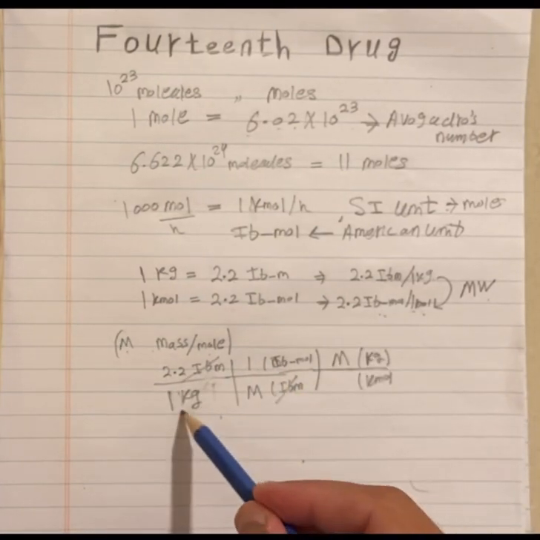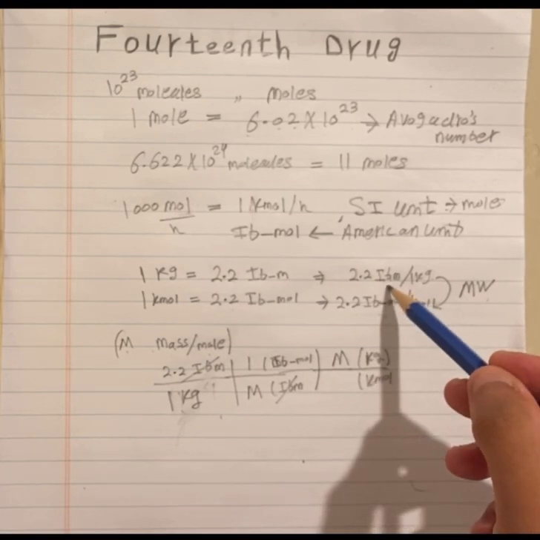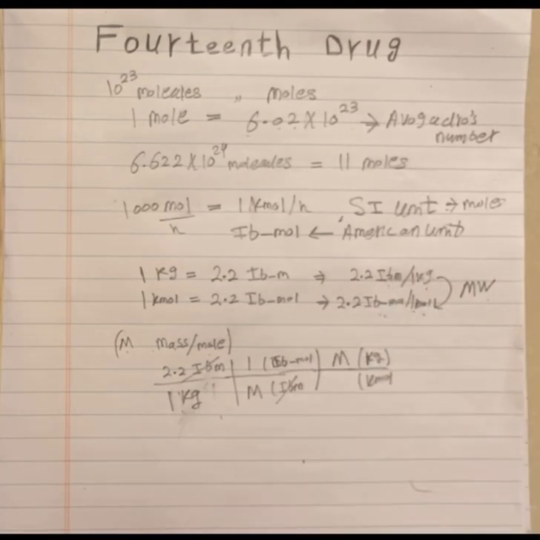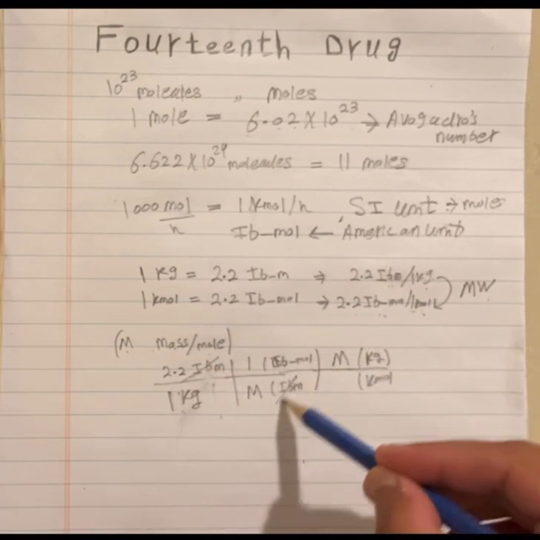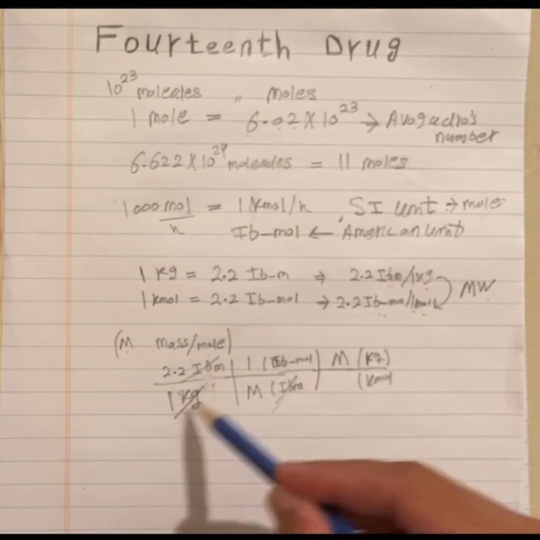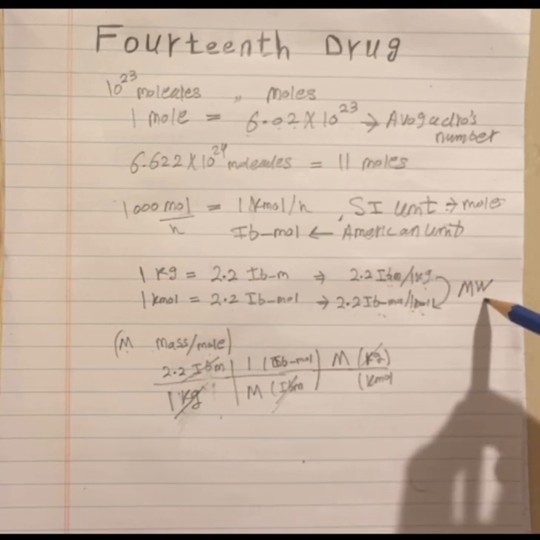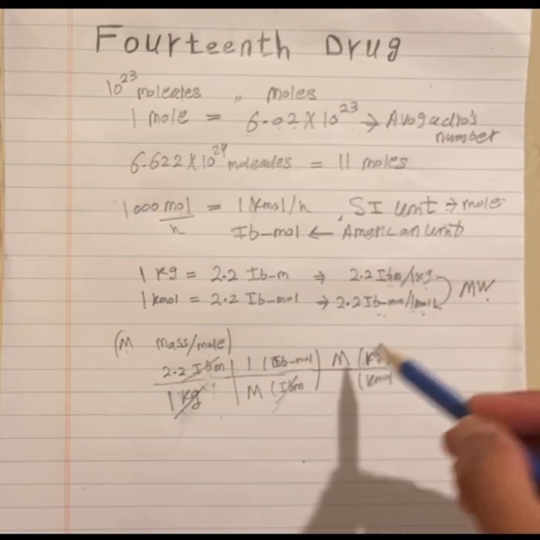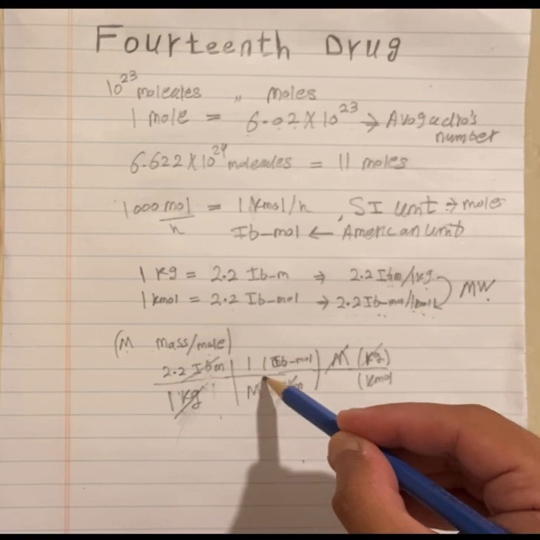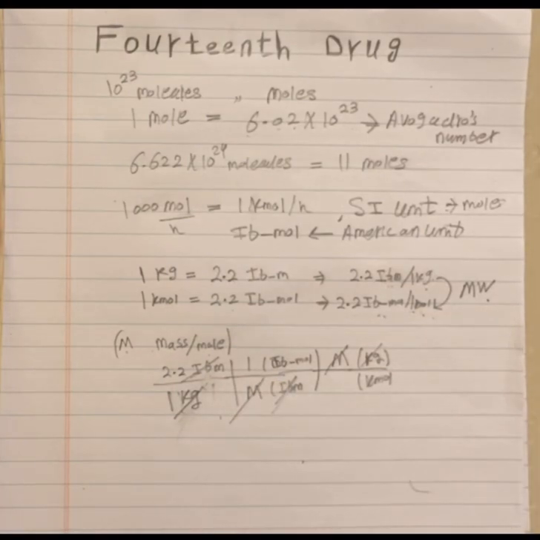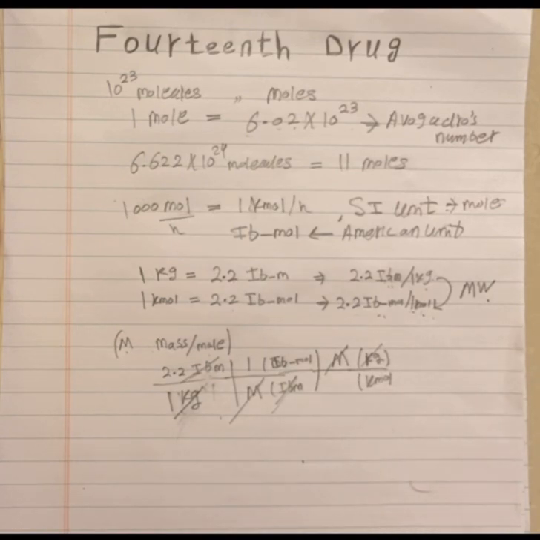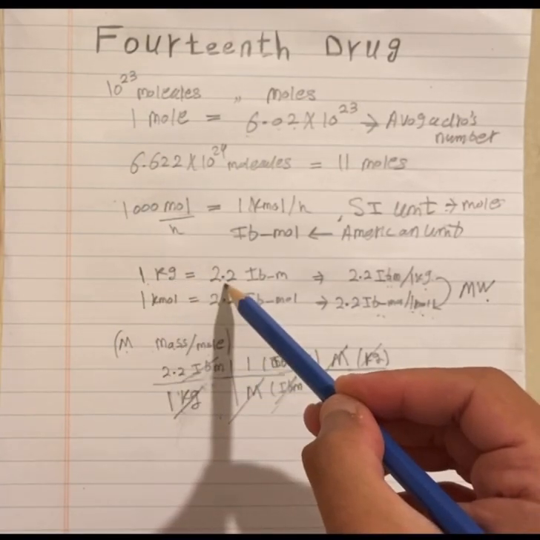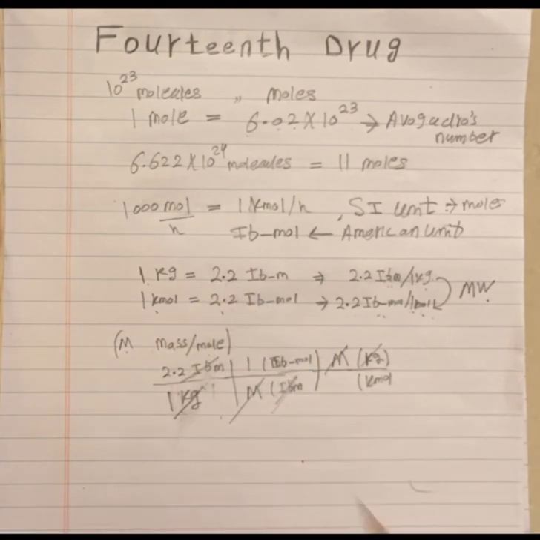And here we have 1 kilogram in the bottom as in this relationship, pound mass per kilogram. Remember, we want to cancel pound mass with pound mass, like this one. And we want to cancel kilogram with kilogram to end up having, using molecular weight, pound mole per pound mass. So you will notice that we will cancel M with M. When you use mole and mass to convert from one system to another, the factors will be the same: 1 kilogram, 2.2 pound mass; 1 kilomole, 2.2 pound mole.